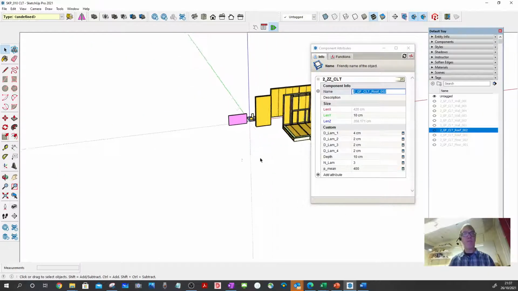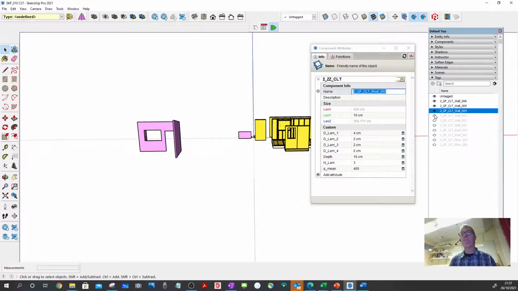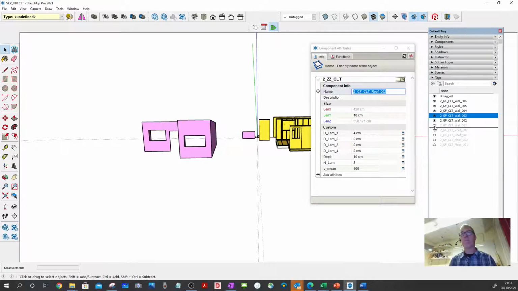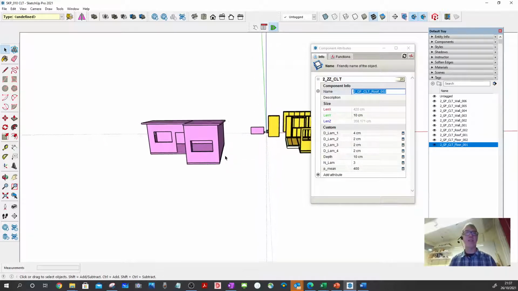and now I can say with full certainty that all of my panels are on the appropriate tag, or layer is another name for tag. If I turn them all back on just now, I'm sure there's a faster way to do that.